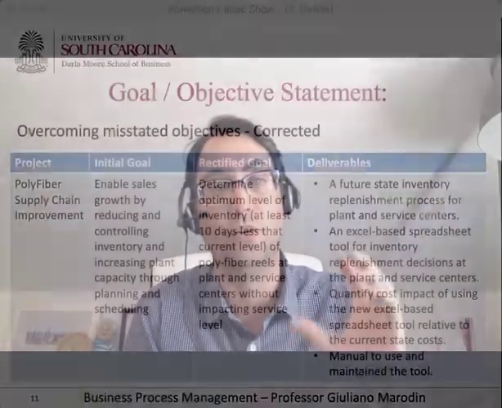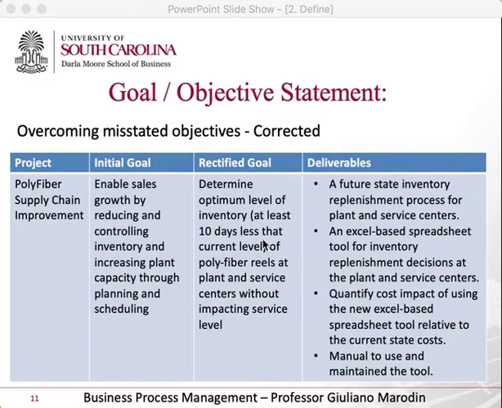And the only reason we didn't put the current state was because they didn't know the current state, right? So we said, okay, let's say they're going to reduce by 10 days. It should be good, because they have no idea what the current state was, and that already tells us some things about the company. Anyway, and distribution centers. So we found out there were distribution centers, other parts of the supply chain. So in this one, it doesn't have big words, but it actually tells us exactly what we want to do. That's exactly what you want.